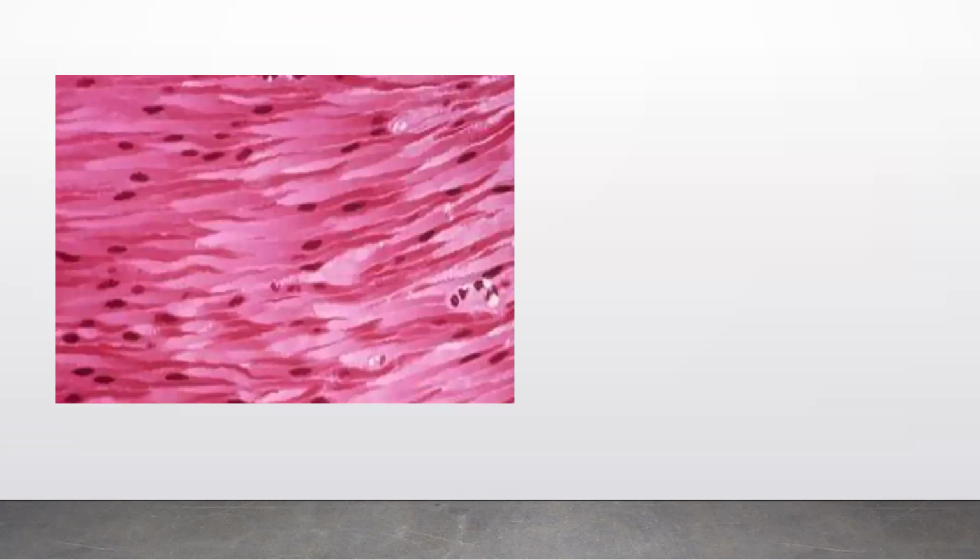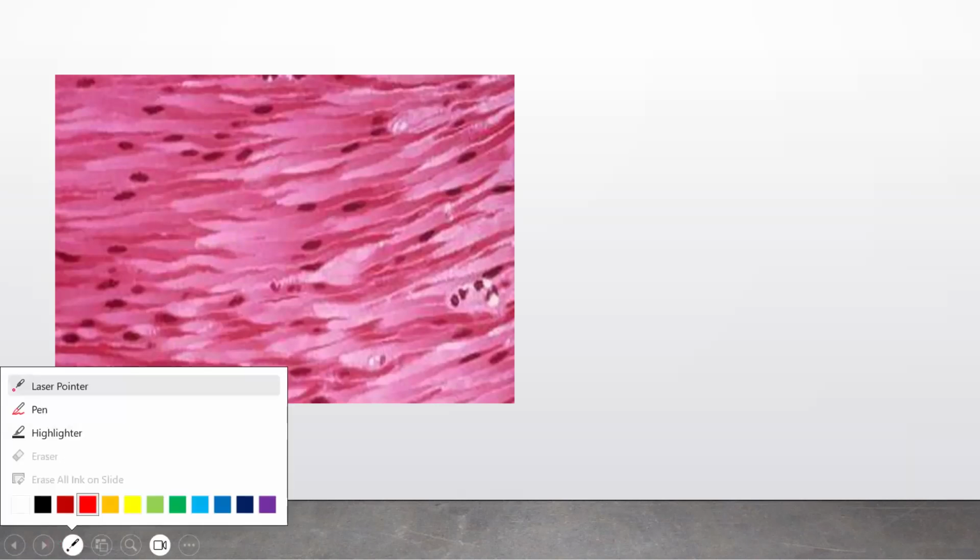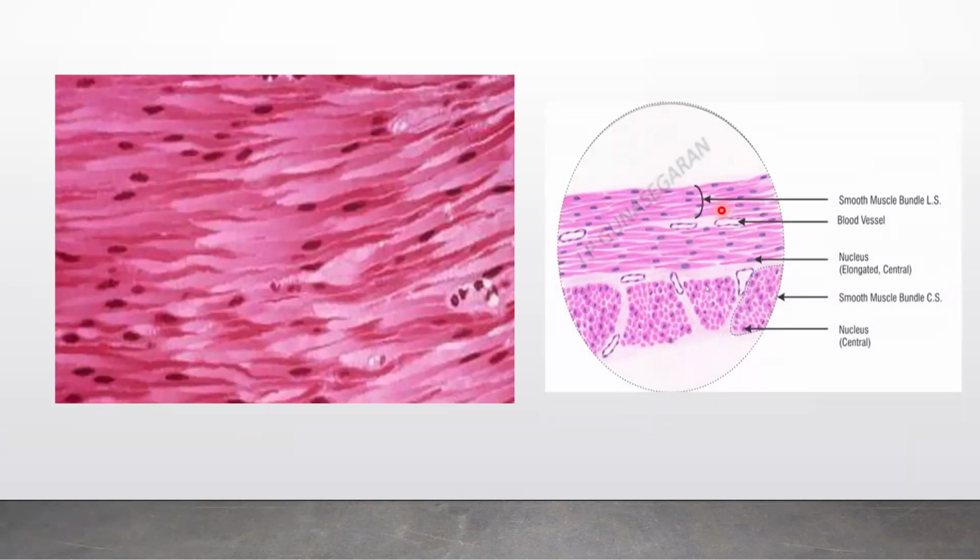I believe you've been able to identify this as smooth muscle. You can appreciate the presence of spindle-shaped cells with nuclei located at the center, and ideally they're found in layers. They look like sheets of cells laying on one another. And that is well depicted in the image next to it, where you can appreciate the inner circular muscles and the outer longitudinal muscles. So smooth muscle, ideally, you can appreciate the spindle-shaped cells. Then for this other one, I can give you 1 minute also to discuss it.